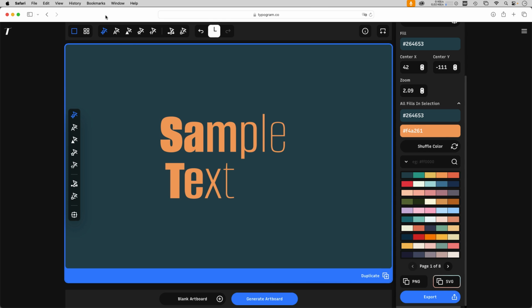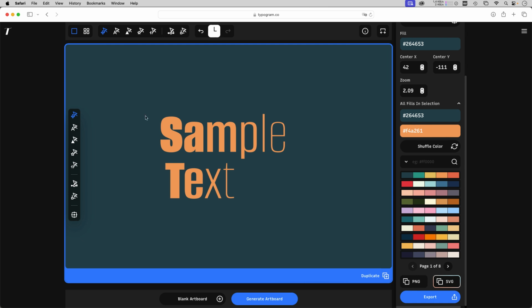Typogram is a new web app that is aimed at styling short amounts of text such as headlines or logo types or your social media posts. And it has a pretty intuitive interface. And maybe you ask yourself where to find that in Adobe applications. In this video, we'll concentrate on styling.